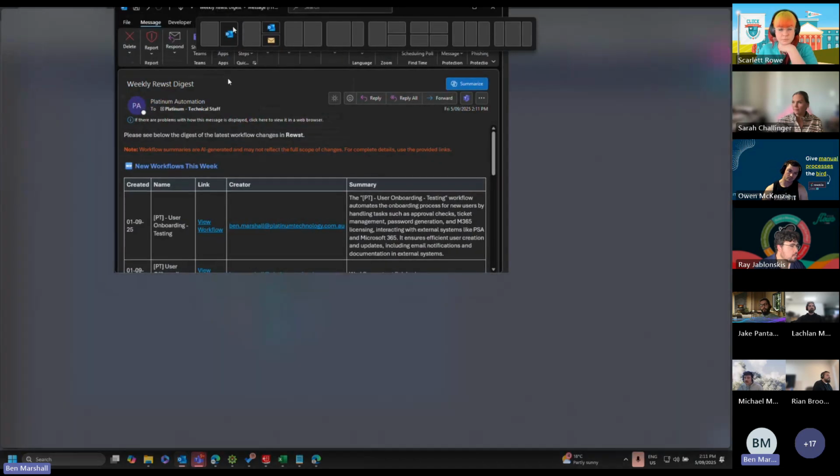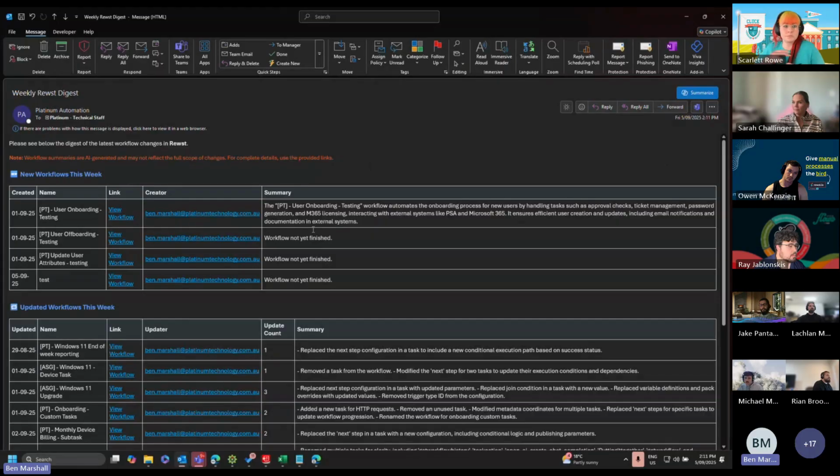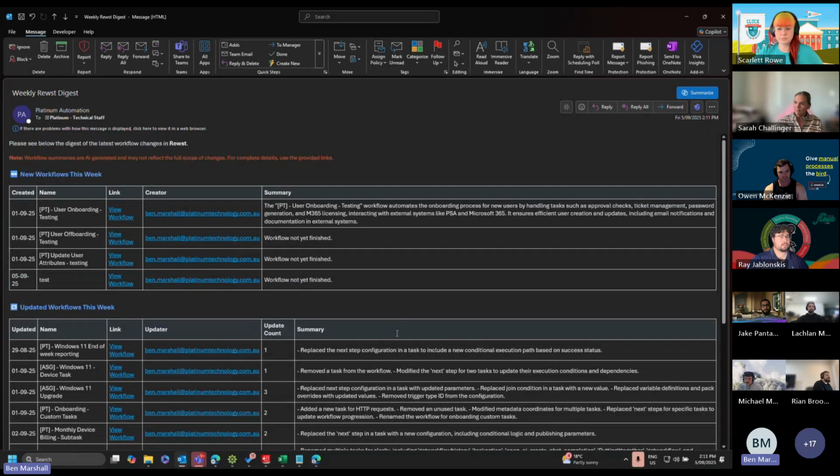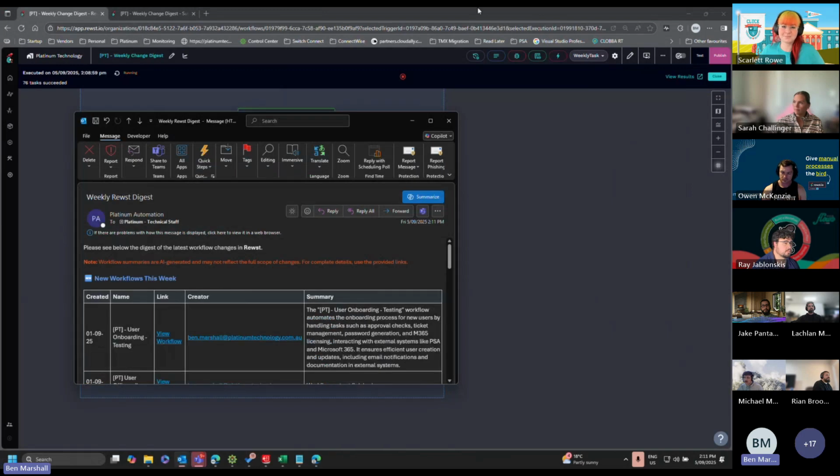Here's the one that's actually generated today. But if it is something that is synced, I can just say, yes, give me the sync changes from Rewst's perspective as well. So I can change depending on what I want to communicate. It was more about getting the team used to the idea of what's happening, what's changing, and if something's being introduced that they're not aware of, they can then be aware and respond to it as expected. So yeah, that's a nice little easy one.